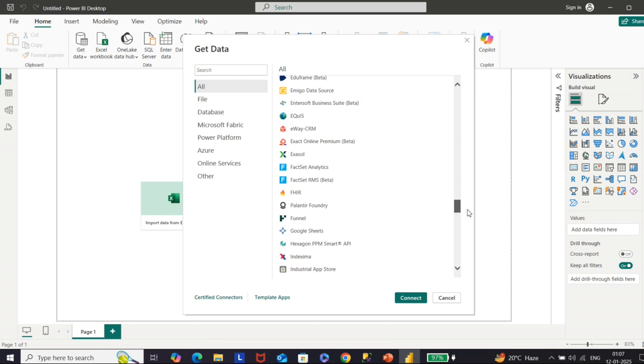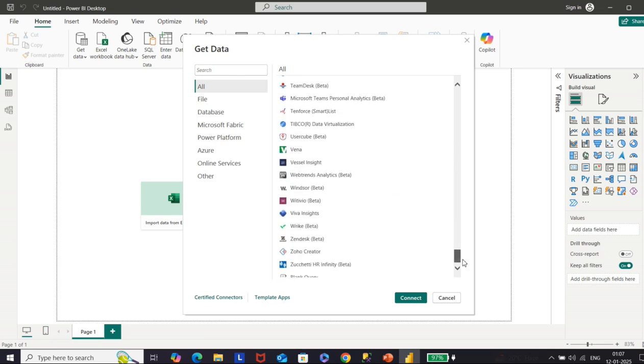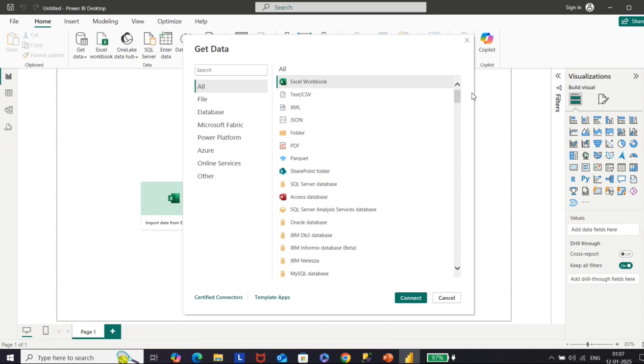These are a few of the connectors available to connect different data sources into our Power BI engine.